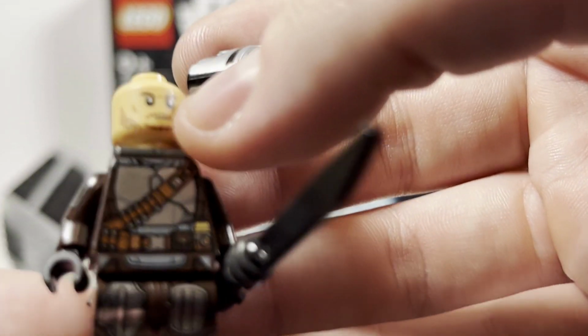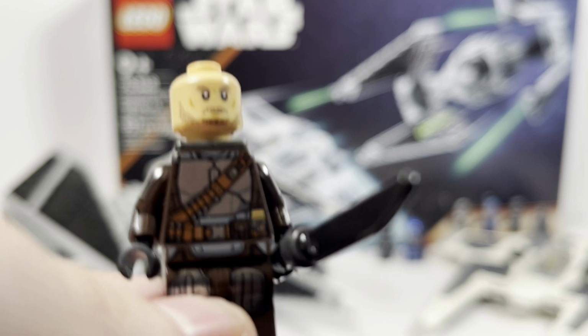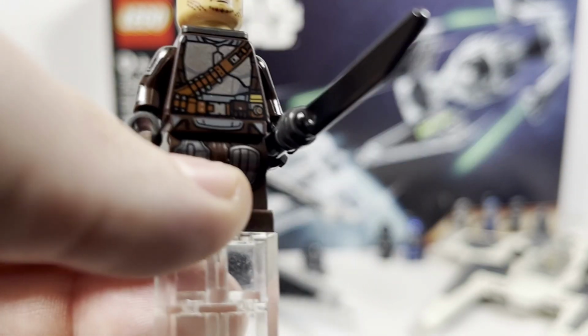No double-sided face print, which makes sense. But no hairpiece, which in the end, Din Djarin does not take off his helmet at all during Season 3, so I guess that makes sense.